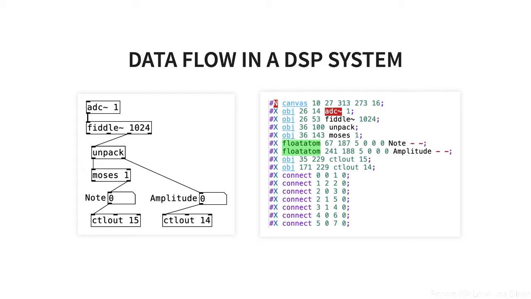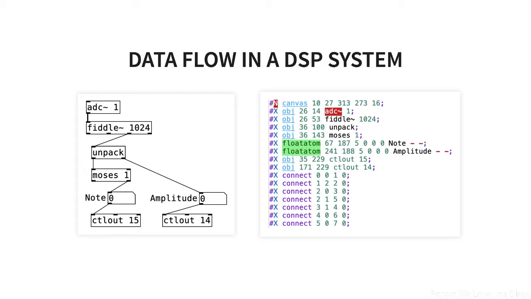Then we have that node and amplitude. Those are actually slightly different. Those are basically just readouts. If I had PD running, and I was actually doing that, you would see the node that would be changing as the input changed. And then control out, that's just outputs for MIDI channels.